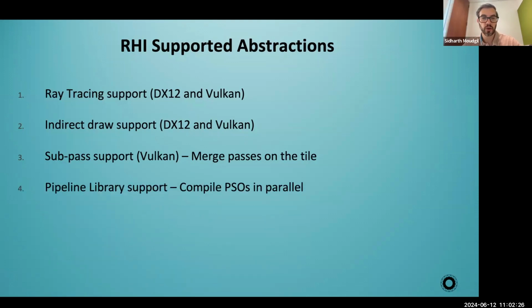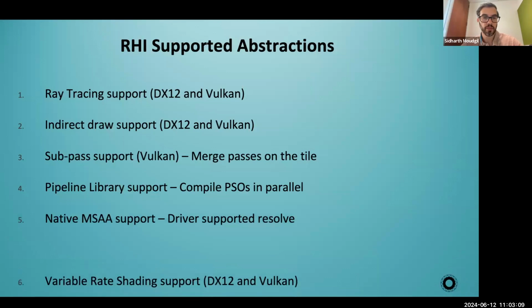It also supports pipeline library. There's a whole complex set of code that's set up to compile your PSOs at runtime. So if you have a bunch of shaders, bytecode that comes in, you actually have to convert it into a PSO. PSO is the object that gets fed to the GPU, and it contains all the information like the shader bytecode, the pipeline information, the render state information, all the inputs and outputs references. So you need to build that, provide the layout information, and all of that happens multi-threadedly. And we also have a lot of logic where when a shader is destroyed, it actually writes out the PSO to the disk, so that the next time you ever want to run it, it will load it from the disk instead of building it from scratch.